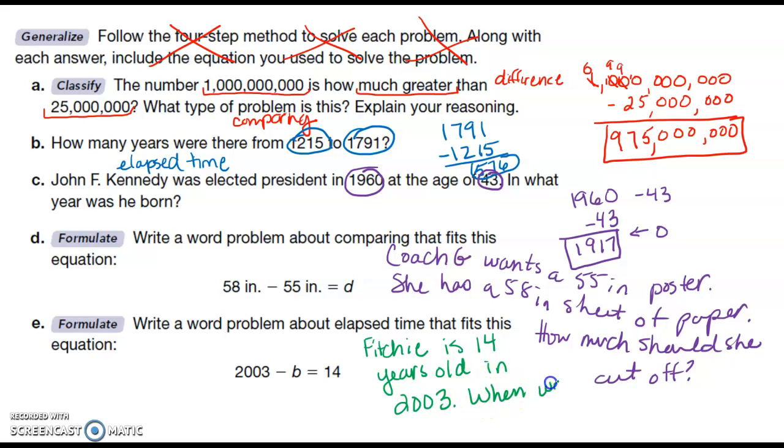When was Fitchie born? And if you don't know Fitchie, she's our music director at school. Now, this is untrue. She was not actually born in this time, but because the answer to this is going to be 1989, and Fitchie and I are the same age, so that's not exactly when we were born, but that's a word problem about elapsed time. So let me see if we have any more. That would be awesome. Nope, we don't.